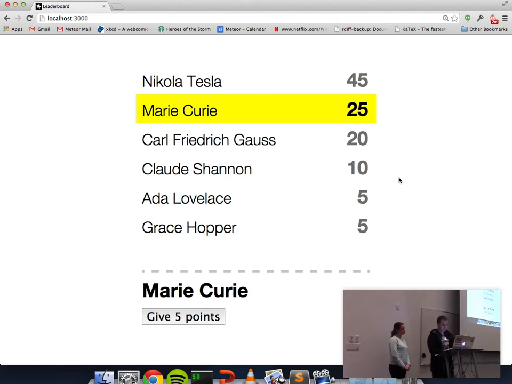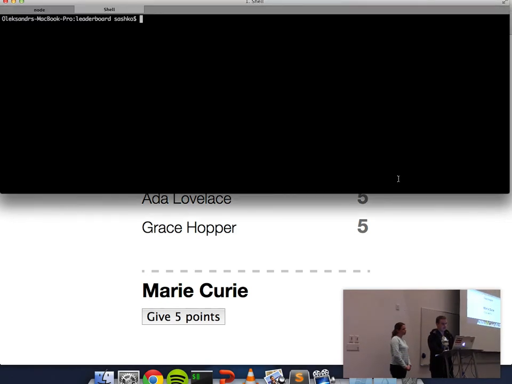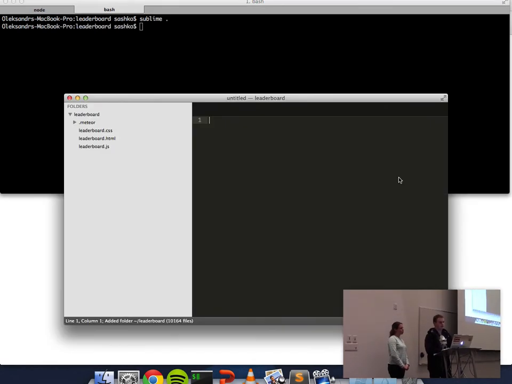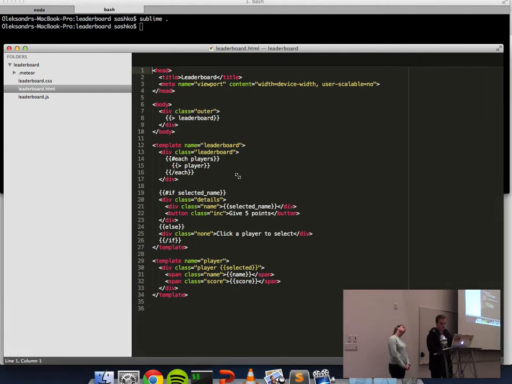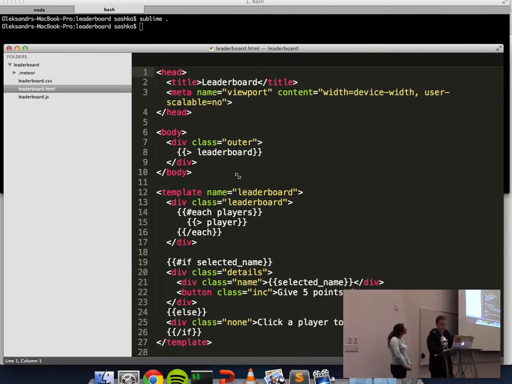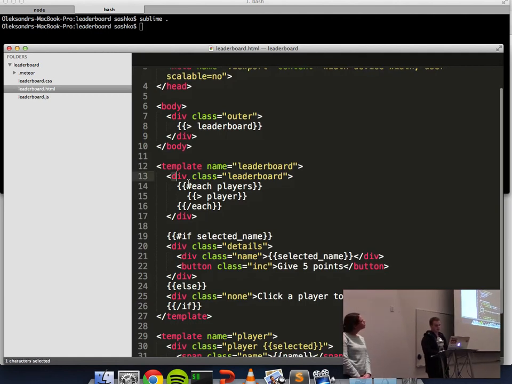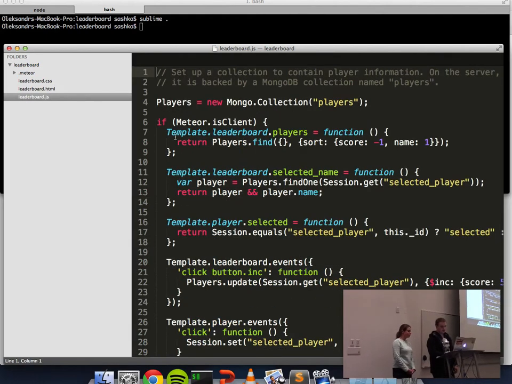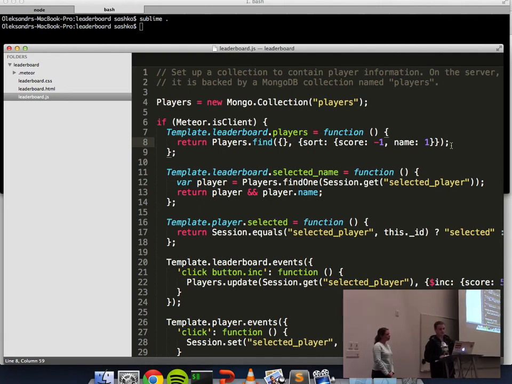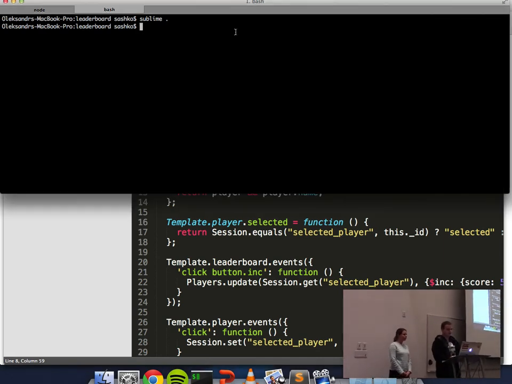The first thing is, let's look at the code really fast, there is no actual logic for reordering the players. You just run a database query and print it directly on the page, and it reorders whenever it needs to. In the place where we render the players, you can see it's just an each block over the players, and we can look at the JavaScript code where that's retrieved. Template.leaderboard.players is just this MongoDB query, which is run on the client, and it reruns automatically whenever the database changes when you click the button and give someone points. So you don't have to write any of that logic to rewrite stuff.